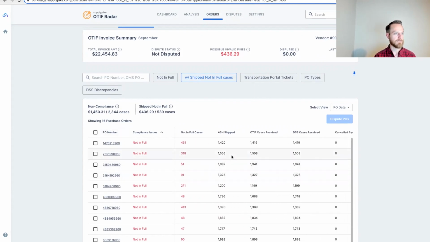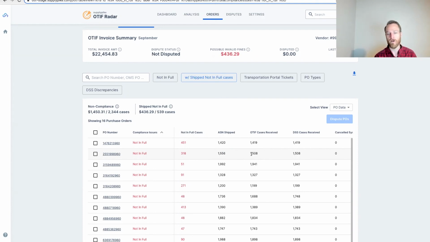And I can show you some specific examples. So we talked about, if you ship more cases than Walmart says they received, we identify that discrepancy and label that as a possibly invalid fine. And really, if you think about it, in this scenario, either the ASN information is wrong and you didn't actually ship this many goods, or Walmart's receiving information is wrong and they miscounted the goods.